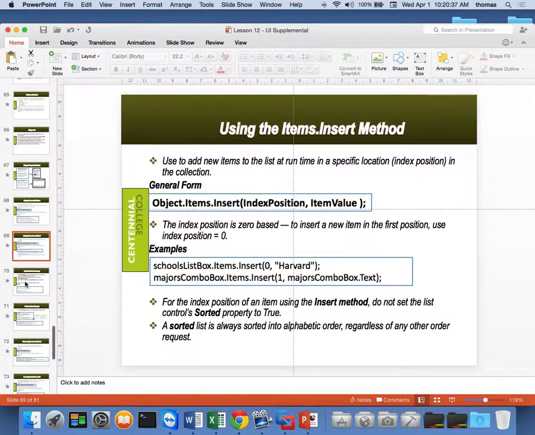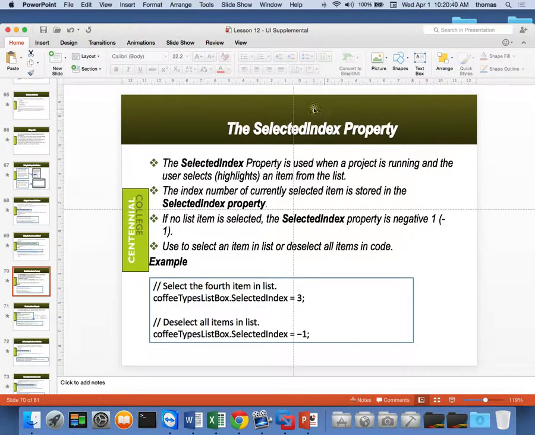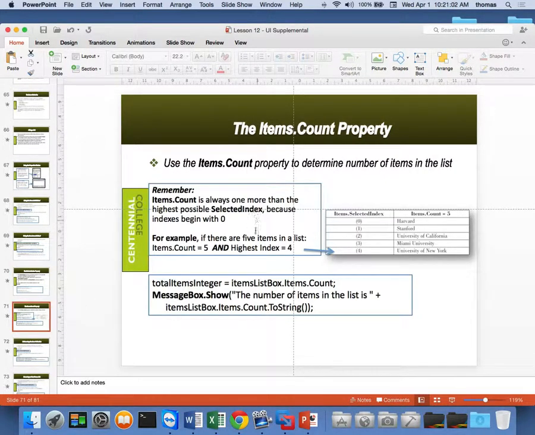So depending on what my selected item is, I'm just going to scoot ahead here. Here's my selected index property. Each of these list boxes or combo boxes has a selected index property, and I can listen for which selected index it is. If I haven't selected anything, then my selected index property is -1, to show that nothing's selected. I can test for this. So depending on what's selected, I can take my index, as an example, and show which one is selected. I have no minutes left.